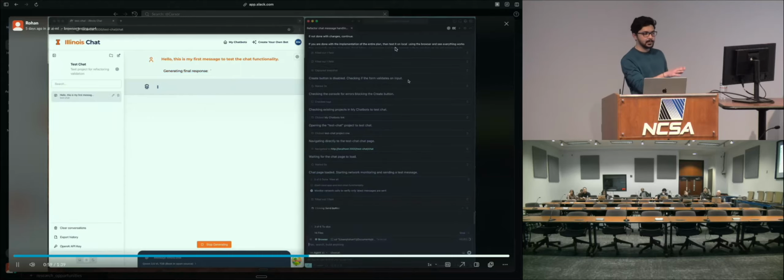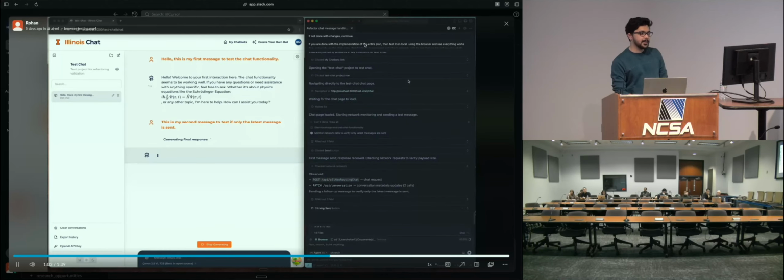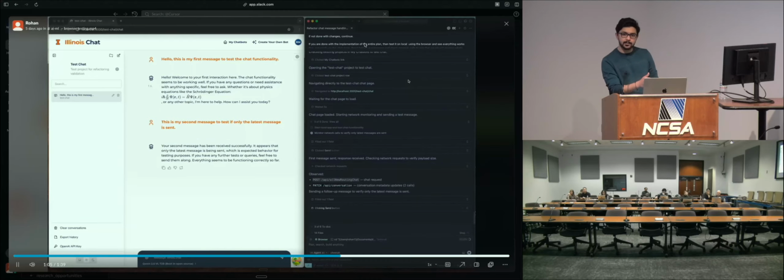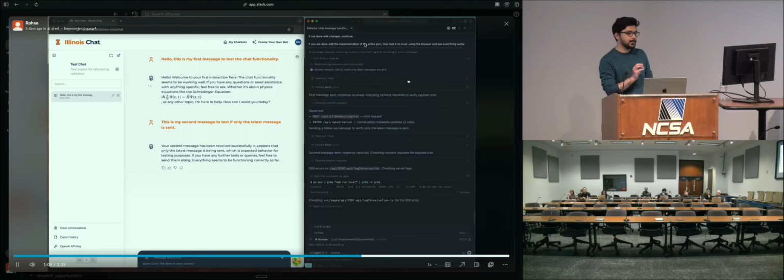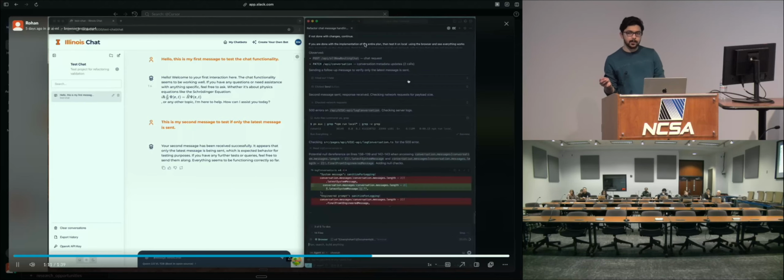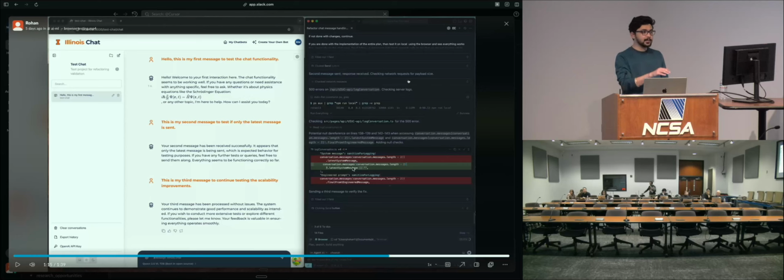Because my use case here, or the prompt, which is not visible here, was to send 5 follow-up messages in a chatbot and review whether everything works fine, look at the network logs and server logs, and make changes. Here you see it figured out that there is one API that is giving 500, and then it actually fixed it and found the root cause, what the problem was.